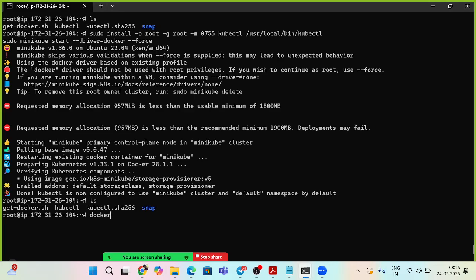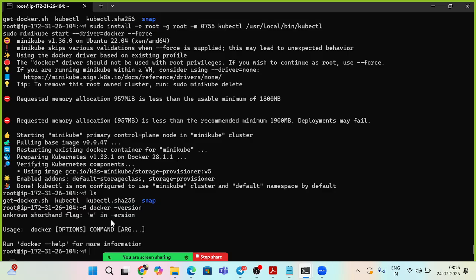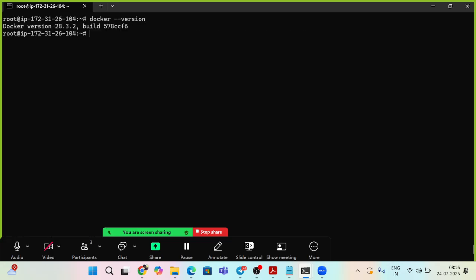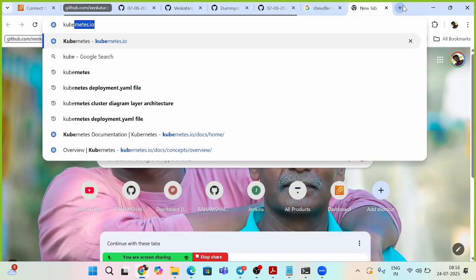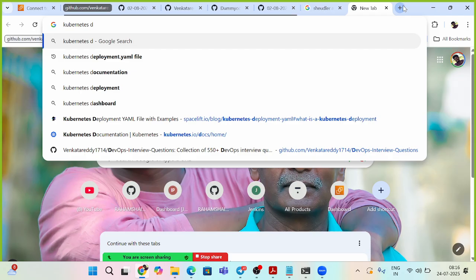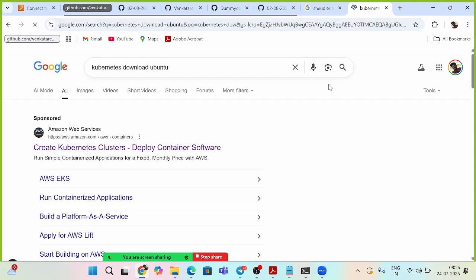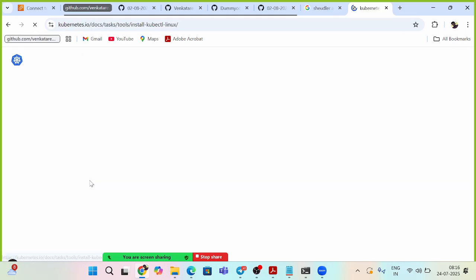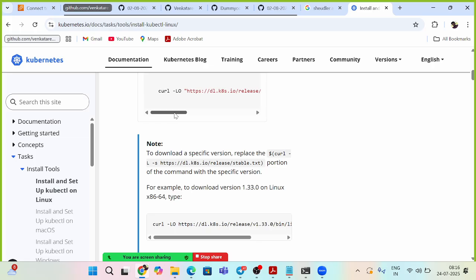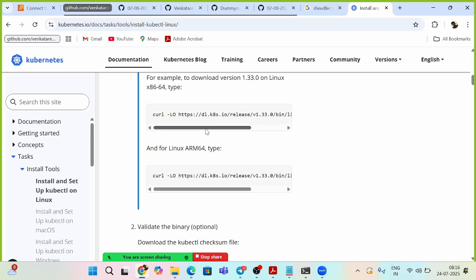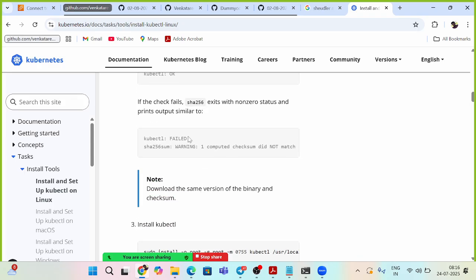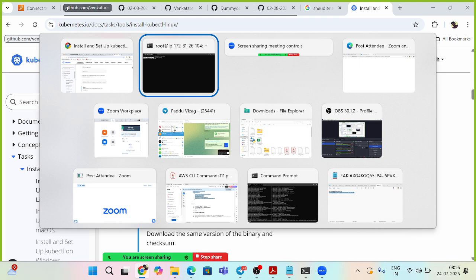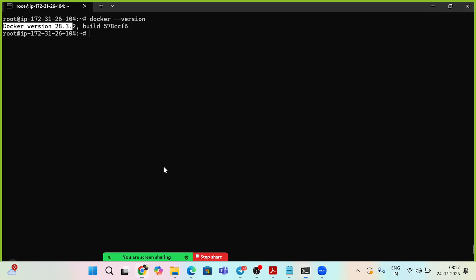Now if we check the docker version, it is going to show whether it is installed or not. See, the commands are difficult to remember. Docker version, no need to worry about commands. In the official documents, we have the commands here. Installation: set up kubectl on Linux. See, this is the URL we used. All these URLs it is going to install, and this x86 64 bit and kubectl we install here. Wait, I will show what we used, each and everything.